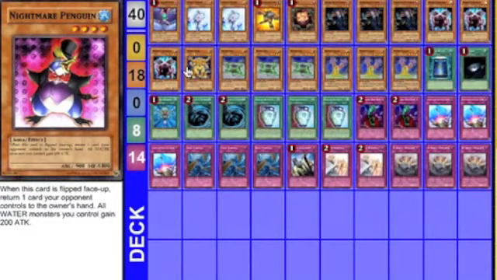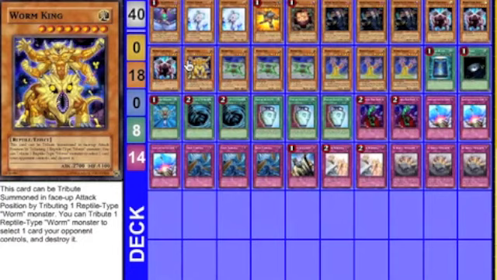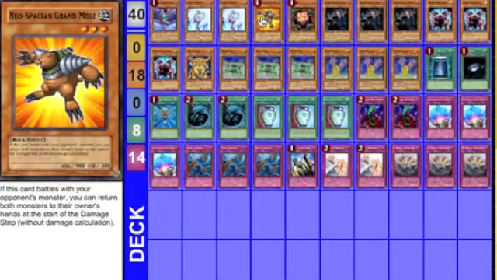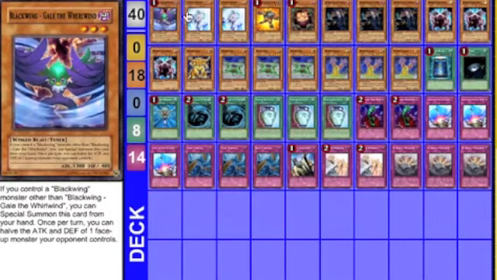Okay, here's my worm deck. I play a Gale. Pretty interesting because I don't think I've ever seen it. I could be wrong, but I haven't seen another worm deck with Gale. So it's kind of like a tech. I have a few techs in here also, like Mole and stuff. But anyway, Gale's kind of a cool tech.